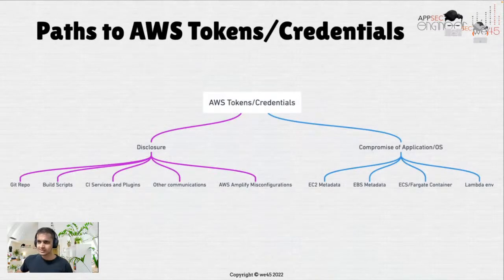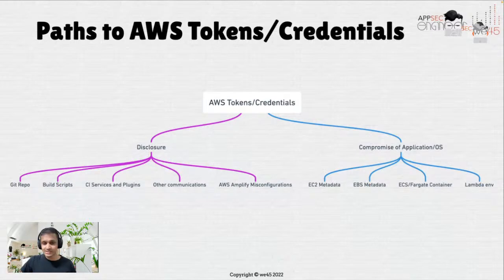So when you look at the paths to AWS tokens or credentials, one way to go ahead and gain access to them is by disclosure, which might sometimes be a mistake, right? So we have come across examples where access key IDs and secret tokens have been committed to Git repositories and sometimes even public ones. Obviously this can be pretty dangerous. Now recently GitHub, I think just a few days ago, launched a new service that helps you scan for secrets on your GitHub repositories, which should ideally go ahead and reduce the attacks from stealing tokens from GitHub. But at the same time, it is still possible.